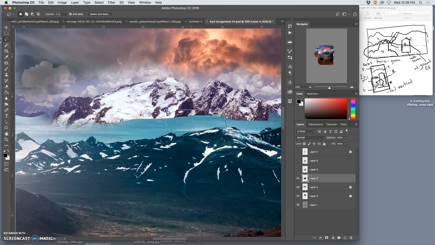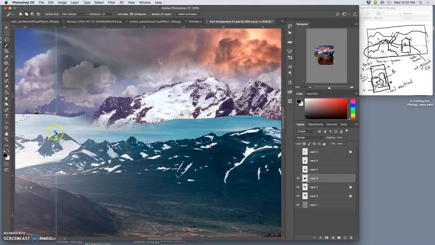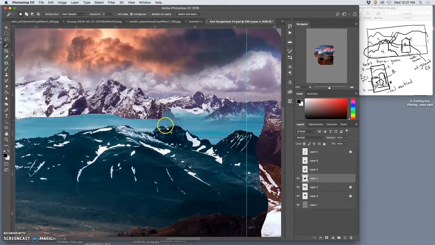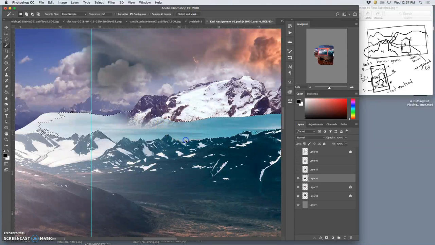I could even make my own mountaintop just by cutting into it. So it depends whether I want it to look like it's in the distance or not. But I'm going to recommend that you soften the edges that you can. So instead of using the magic wand, or I could use the magic wand this way. This is actually something I like to do quite a bit. So I select all that blue with the magic wand tool, and I don't worry that it's going to cut into the mountain a little extra, because I'm not going to just hit delete and get rid of all of it. Instead, I am going to use it as a mask.